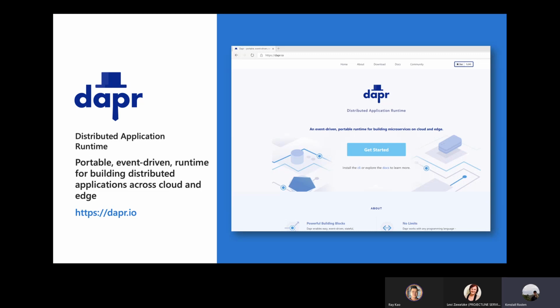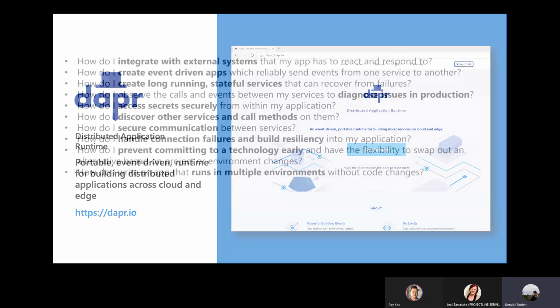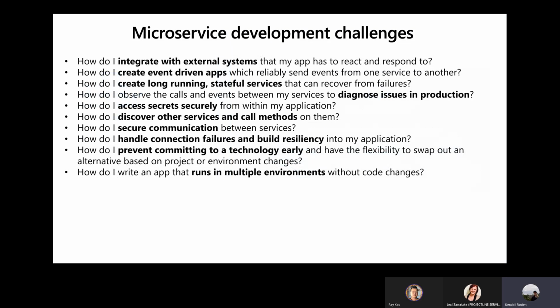And so when we think about moving toward microservices, right, a lot of customers have a lot of questions. How are we going to integrate these microservices with other systems? How are we going to take that event-driven approach? How are we going to do decoupled communication, fault tolerance? How are we going to make sure that we do service discovery, maybe pick this application up and run it on a different platform, on a different cloud provider? And so, secure secret access. All of these are considerations when a customer is thinking about microservices.